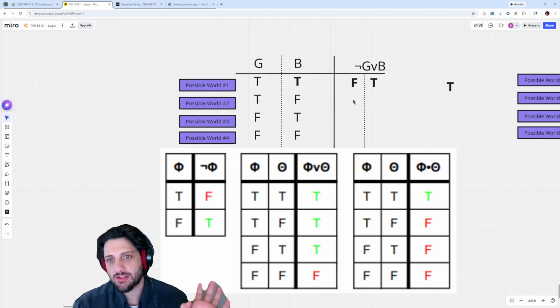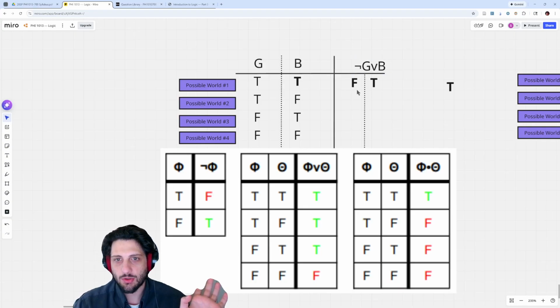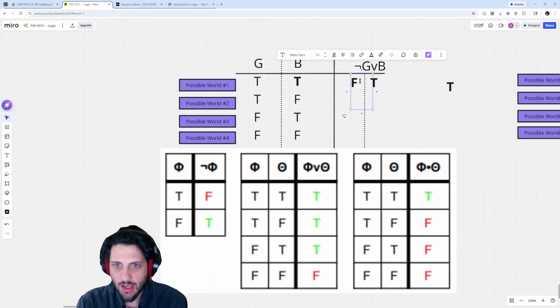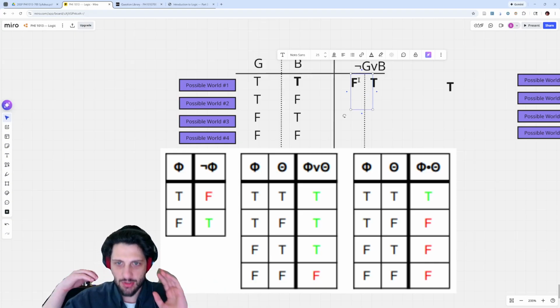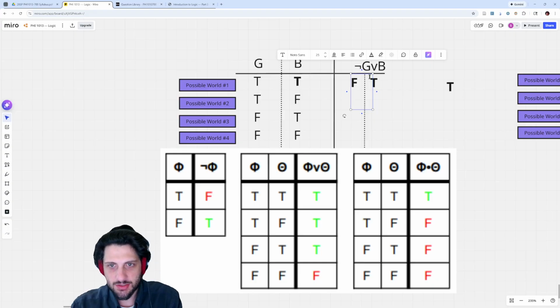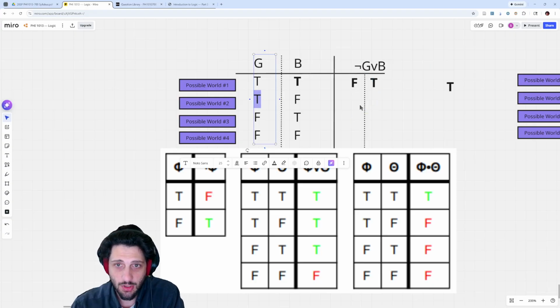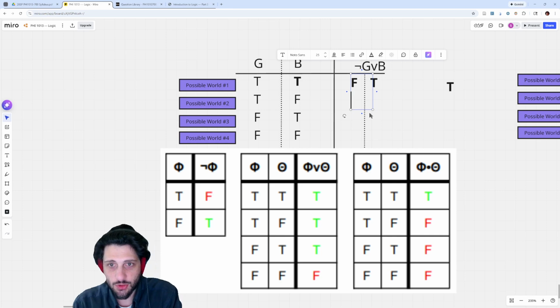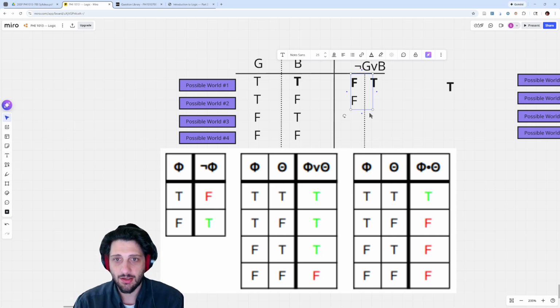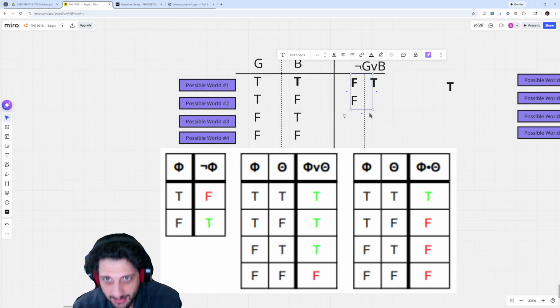So the idea is each of these columns here corresponds to one of these connectives. So let's just go ahead and move along. The more we do this, the more this will start to sink in, if it's not already. So again, I need to evaluate what "not G" is in this second possible world. Well, in the second possible world, G is still true. You still have gas in your tank. So it's false to say that you don't have gas in your tank.